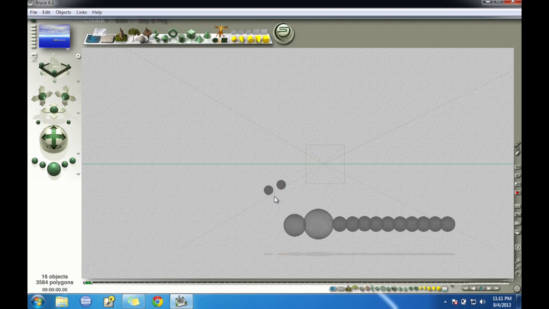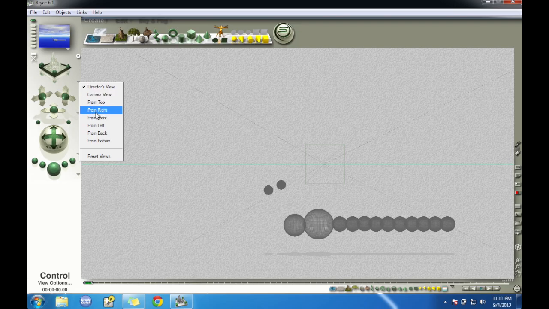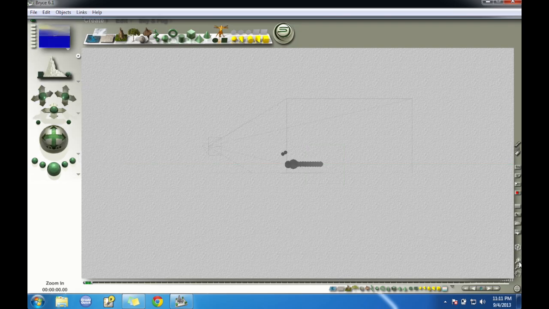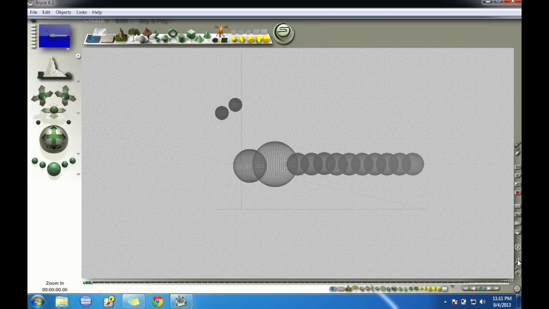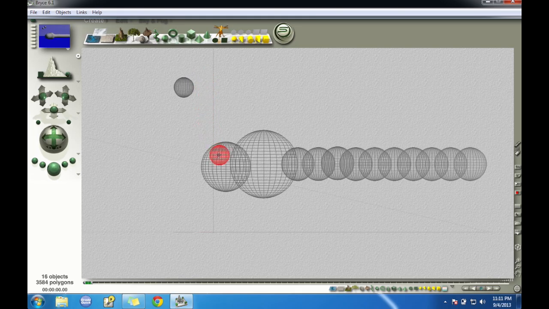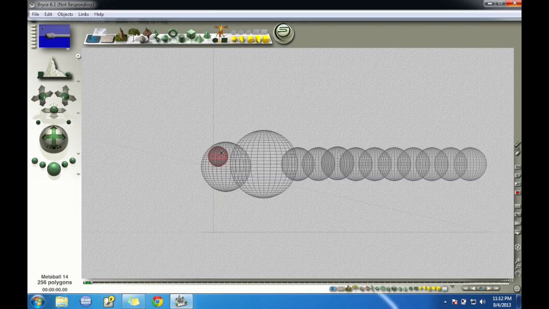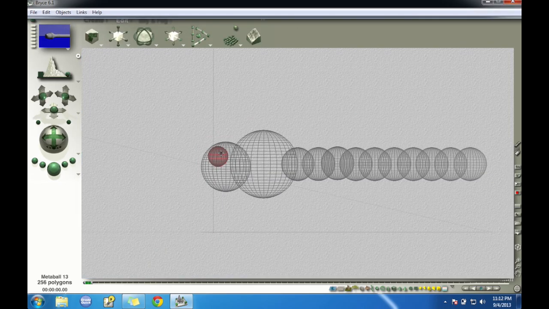Alrighty. So you're going to click the triangle beside the view control to display the view options menu and choose from front. So we're going to change the camera angle to from front. There you go. That's from front. Make sure you zoom in nice and tight. And drag the eyes where you think they would go on a dragonfly. So I'd say about right here. And you're going to want them right on top of one another because it looks like it's almost from a side view. It's not quite a side view, but you'll see what happens in a second. Okay, so we match these up perfectly, just about, pretty close. You'll notice that the perspective that we're looking at won't even be close to where they're supposed to be.